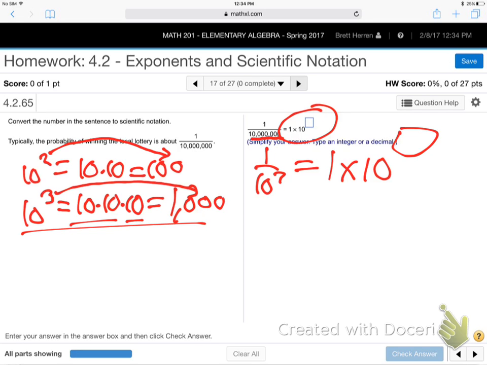So what power could I put here that would be the same as making it jump to the bottom? 1 times 10 to the negative 7, huh? Because the negative 7 will make it jump and be 10 to the positive 7 on the bottom, which is what it really is. So that's our answer. We just put negative 7 in the box and we're done. Does that make sense? So you just look at the bottom and you go, look, there's 7 zeros on the bottom. So it's negative 7. Because the negative does the bottom, and the 7 makes the 7 zeros on the bottom.